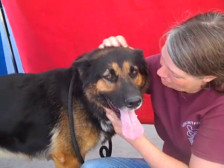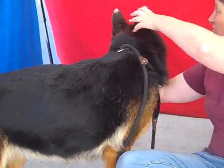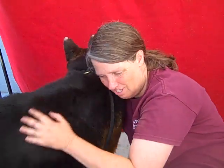We really can't figure out why she was surrendered — she's just the sweetest thing. Although we're kind of glad she was, because she's very underweight. You can see the fly strike in the ears, so she needs to be loved. She needs a little TLC — actually, she needs a lot of TLC.